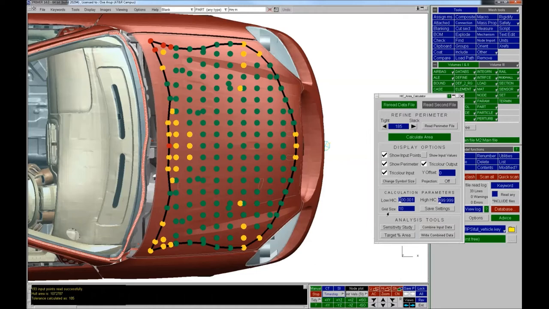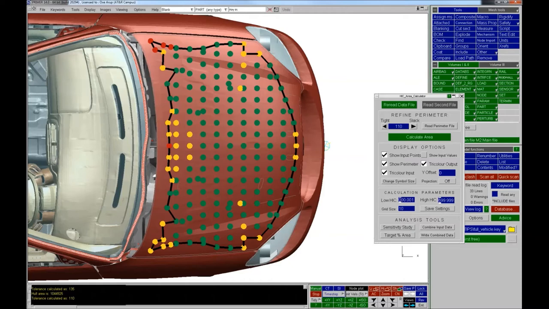Now on this panel, we've got a low HIC value of 1,000 and a high HIC value of 1,700. So everything that you see that's green is below 1,000. Everything that's above 1,700 is red, and everything in between is the orange color. And you can change those values as well. Now you can hopefully see a black line around the outer edge of these points. Primer's automatically worked out what a suitable outer boundary of these points is, and because that's quite arbitrary, you can tighten that or slacken that as you see fit. Hopefully you can see those lines moving.